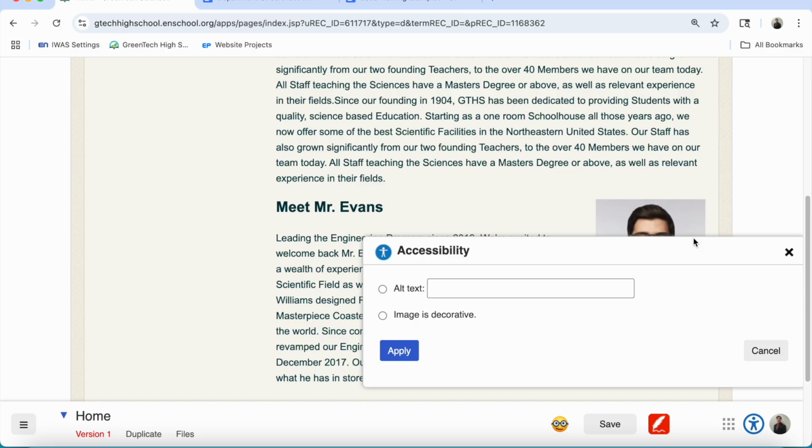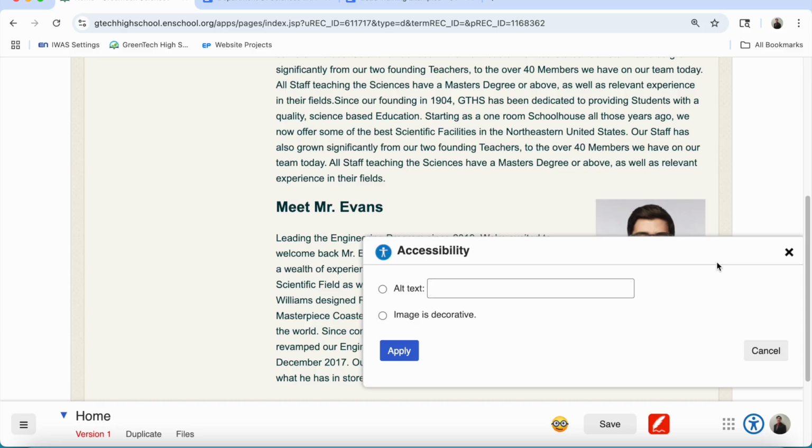Both options are important. Now, our job is to decide which option we should use. So remember, adding alt text is a great step to make your site more inclusive and more accessible. However, there are some cases where it's better not to add alt text, and I'll explain why.